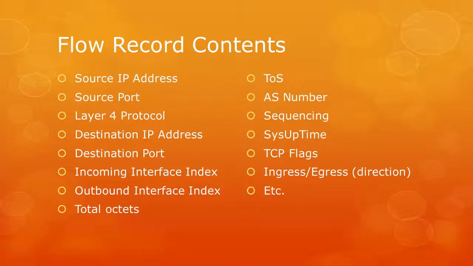Now there are some other fields which are included in the flow, but they don't really figure into the application determination workflow. As you can see, there's no real indicator as to which side of the conversation is the client and which is the server. And without this information, we have to deduce which side, the source or the destination, is the server and which is the client in order to properly classify the entire conversation with a specific protocol ID. Now, luckily, the deduction is pretty simple. The harvester classifies conversations in much the same way as we do. Let's take a look at a few examples.